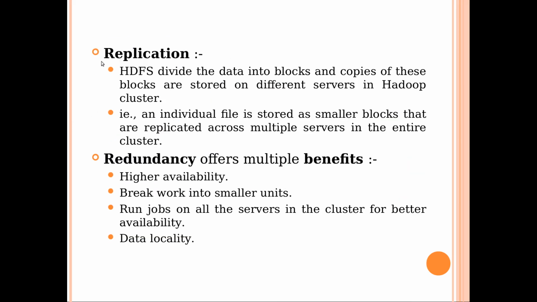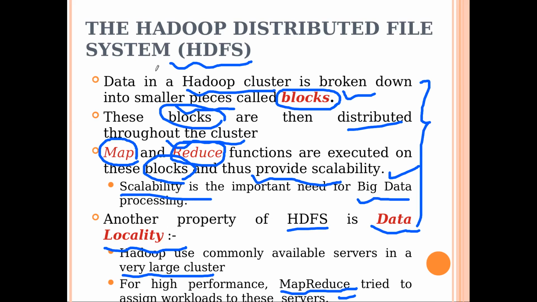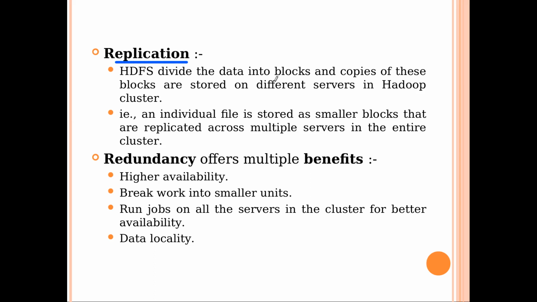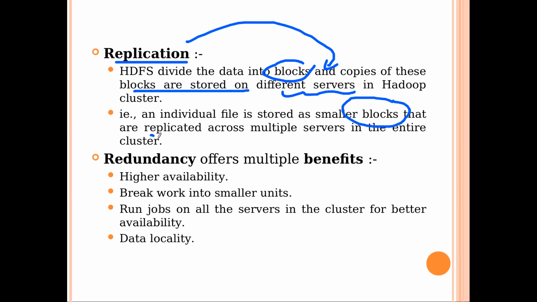Now another advantage of HDFS is replication. It divides the data into different blocks, as I have already mentioned, and also we will have different copies of these blocks stored in other servers also. That is called replication. The same block will be repeated on several servers. For example, an individual file is divided into a number of smaller blocks and they are replicated across multiple servers in the entire cluster architecture.